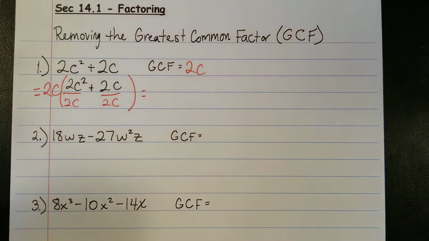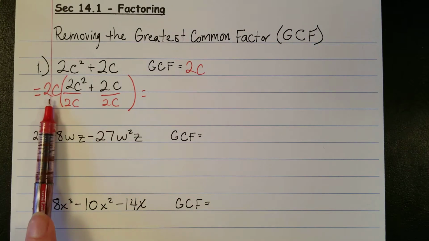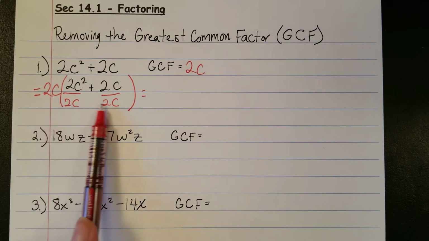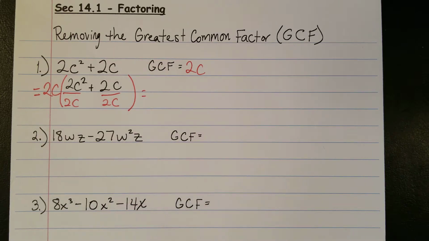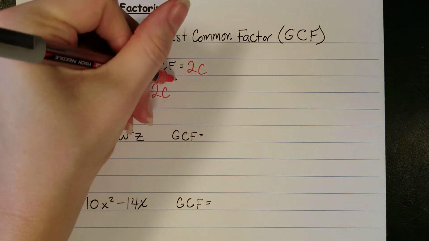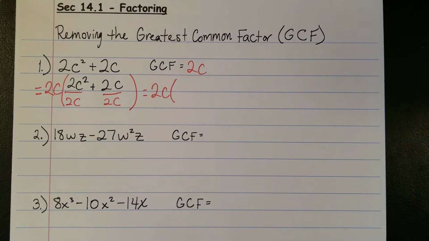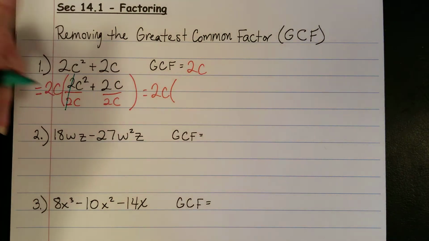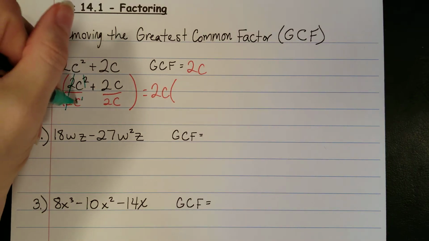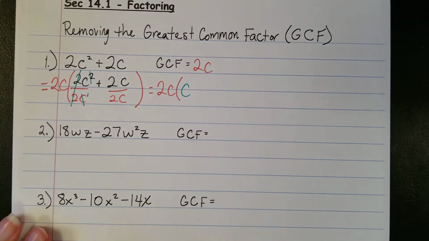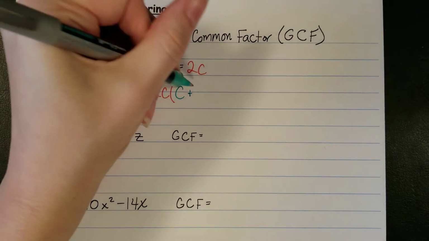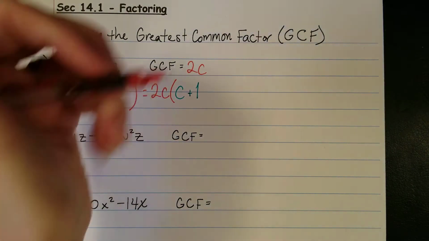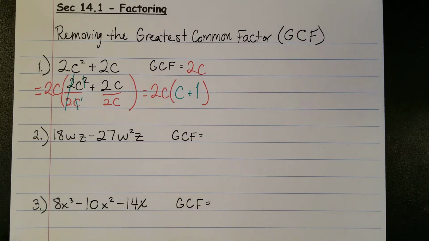Basically what we're doing here is multiplying by 2c, but at the same time also dividing by 2c. So that's why it's still equal to the original. The value of it hasn't actually changed. So keep that 2c in the front, and then let's reduce. The 2's cancel out. One of the c's cancels out, so that's just c. And then 2c divided by 2c is just equal to 1. And that's our final answer.